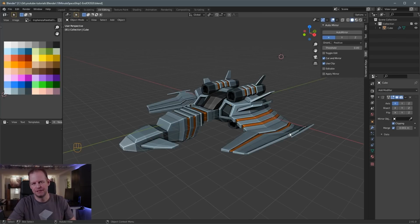I'm gonna upload this in a few minutes so we can watch the premiere together. No planning, no prepping, just a random spaceship design. Probably a little bit similar to the one I did back in episode 1 in terms of the shape. I tend to go for that weird shape. But there you go. There's our 10-minute spaceship in 10 minutes after 54 episodes of this series this year.